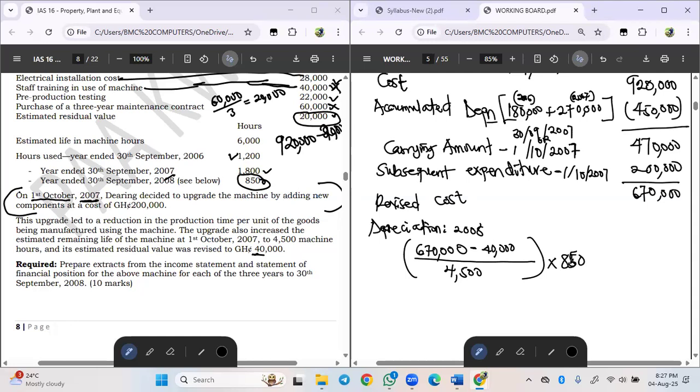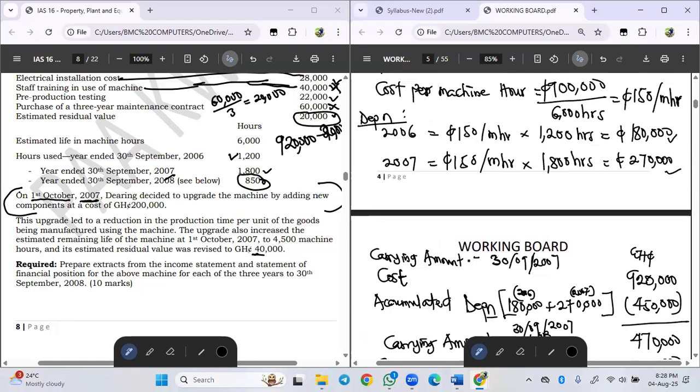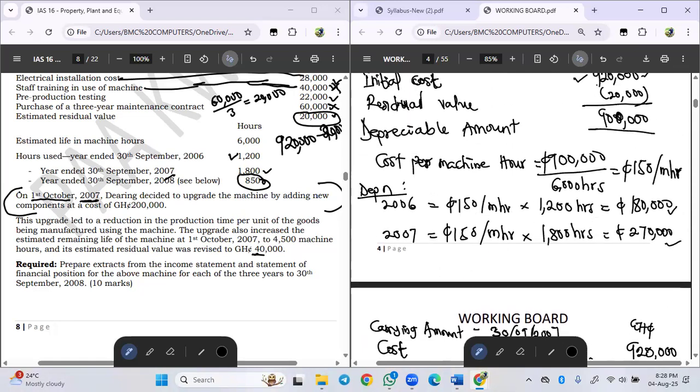As I said, this one might be challenging, but this one is very old. You don't see this type of question in the current ones. So even if you don't get it, don't be confused. You solve more of it, and when you get to revaluation, you will appreciate it well. So please, up to this point, is it okay? So the cost, the revised one, minus the residual value. For the residual value, you use the revised one, and the number of hours and all that. This one will give you the cost per machine hour in 2008. You see, in 2006 and 2007, there was no upgrade, so the cost per machine hour was 150.